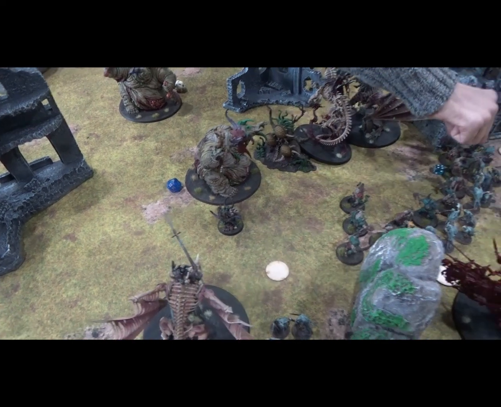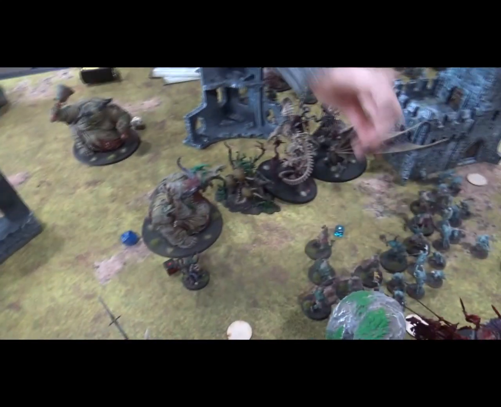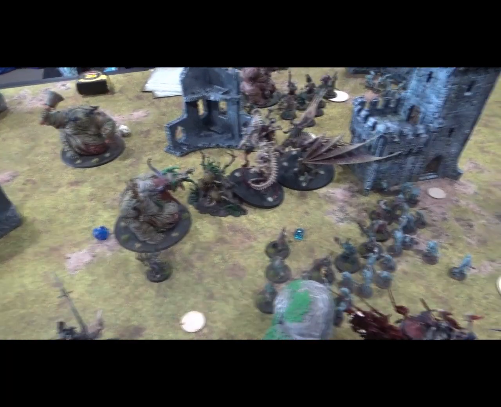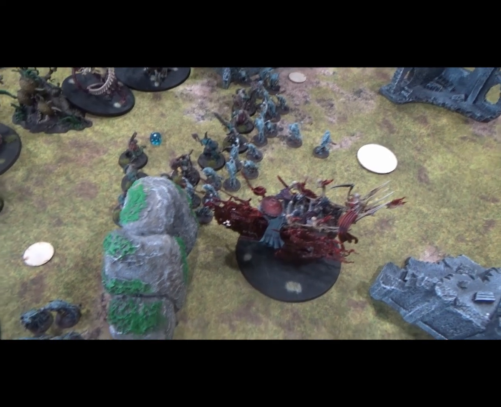Yep. And I'm going to do the same thing with the other Zombie Dragon. So if I roll less than them up, yep, 1. Wounding you on a 2. Oh, I rolled a 1. So I failed that. And I have my Wail of the Damned here. Goes off from the Bloodseeker Palanquin.